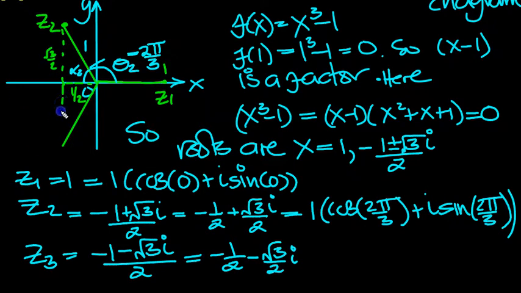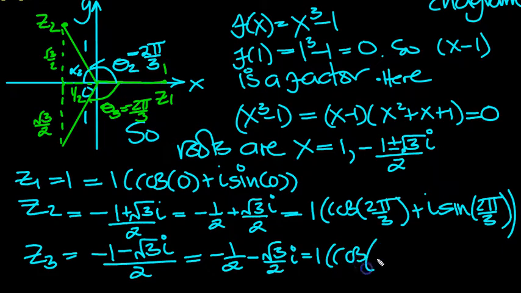So this distance here, again, is root 3 over 2. And this distance is a half. So there's symmetry here. So instead of going around 2 pi over 3, we're going to go round to here, and theta 3 is equal to minus 2 pi over 3, isn't it? So that came almost for free there. So here, the distance again is 1. So we've got equal to 1, and it's cosine minus 2 pi over 3 plus i sine of minus 2 pi over 3.